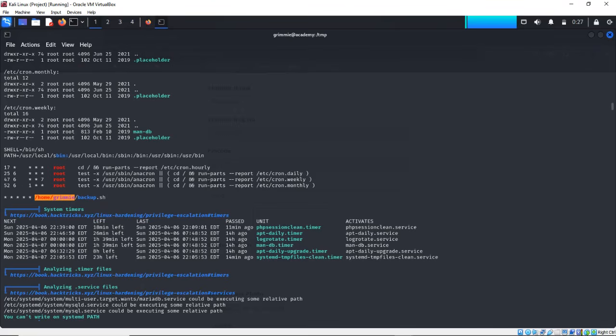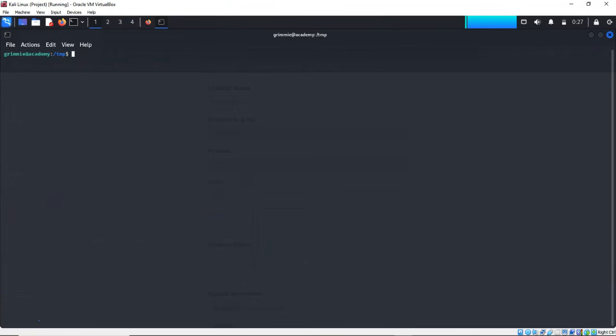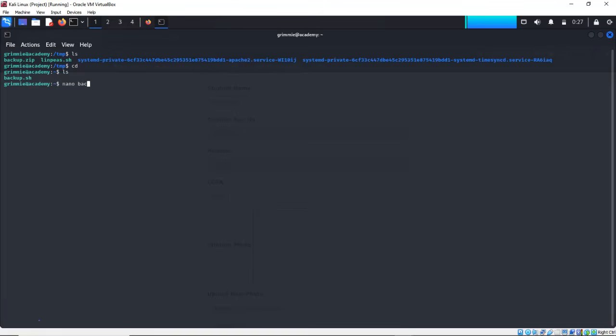Alright, so let's just clear the screen. And if you run ls, you're gonna see that backup.zip file. And if we go to home, in green, you're gonna see backup.sh. So what we're gonna do is nano backup.sh.